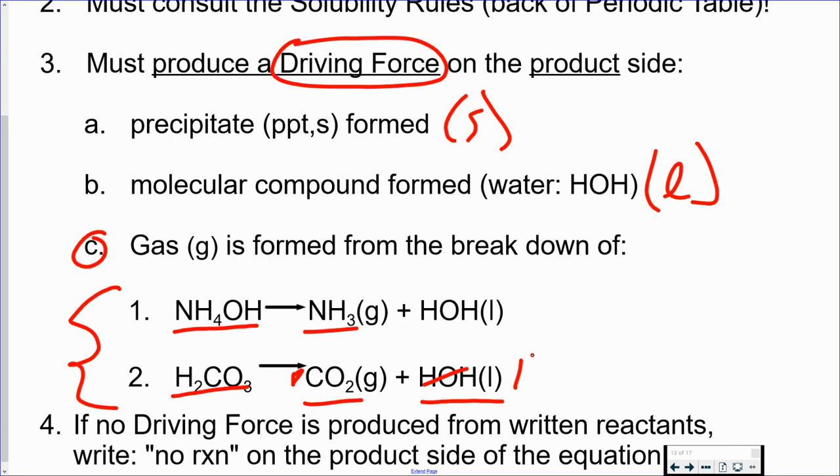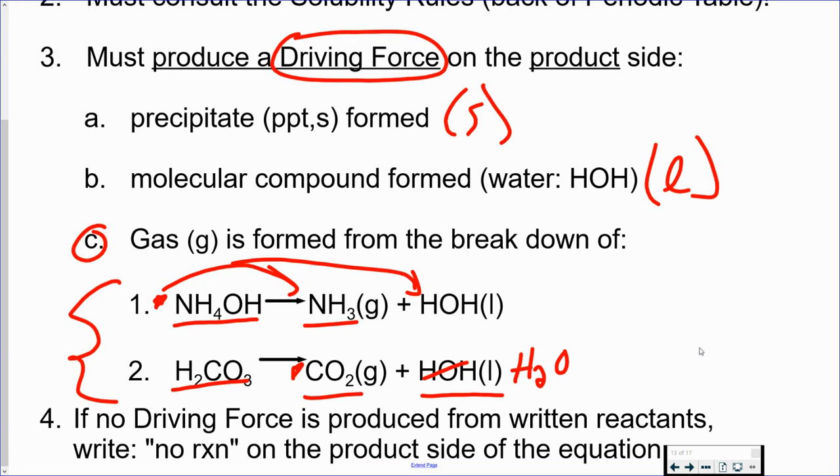I like to, on this side, write water as H2O, just because it will balance. Because they come from the same formula but get broken up, whatever coefficient you would have put here is what you would then put here in both of them. It makes balancing a little bit easier. I always write this and then balance and break it apart. Okay, if no driving force occurs, we're just going to write no RXN. That's a very common thing that happens. In real life, no reaction happens, so you write no RXN. There's no driving force.